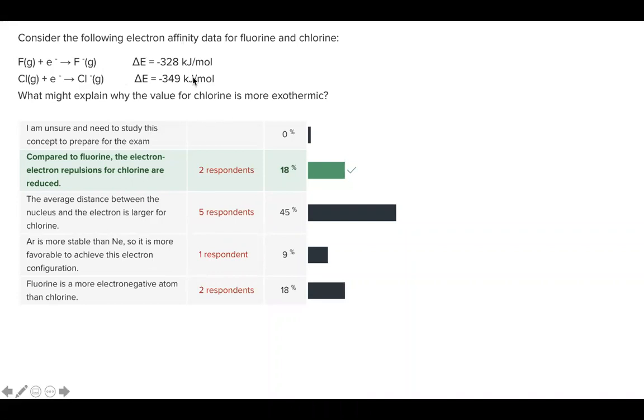What might contribute to make it more favorable to add an electron? Well, I know I don't want to add an electron to an orbital that already has an electron. I don't have a choice in this. Both fluorine and chlorine, I have to add an electron to an orbital that already has an electron. But it's going to be a little bit easier to add it to one that is larger. A larger orbital for chlorine rather than the fluorine, that's what makes it a little bit easier. That's what we're trying to get at within that one.